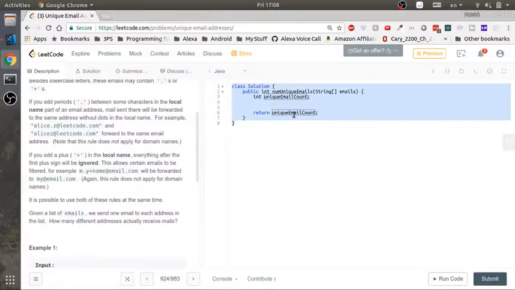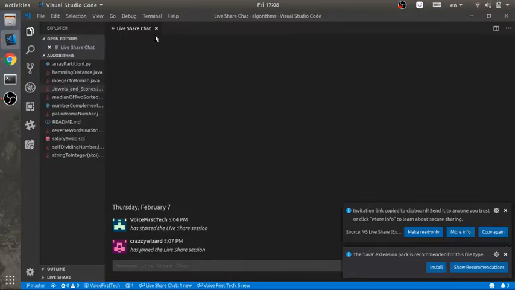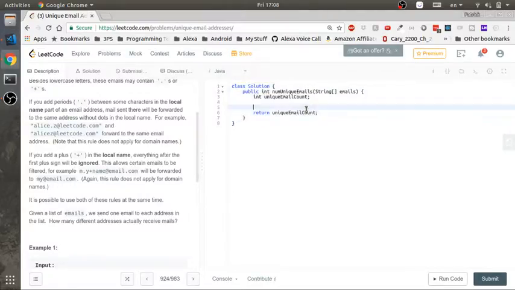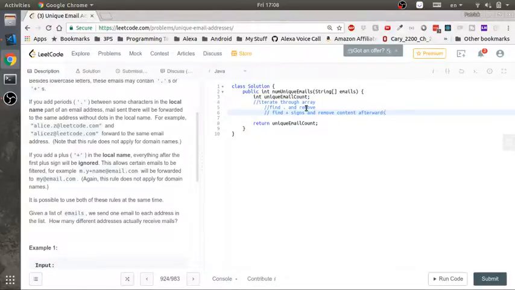Right. So I think you could maybe just brute force your way through, iterate through the array of strings, find all the pluses, remove everything until the @ sign. Iterate through the array, and then what? Iterate through the array, find all the dots, remove them, find all the plus signs, and then remove everything until the @ sign. I don't know if the order is really best, but then you have to calculate uniqueness after you remove it.